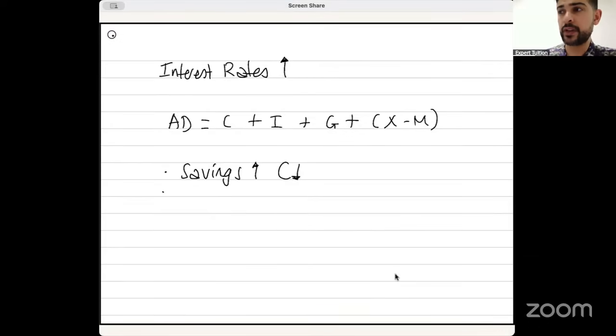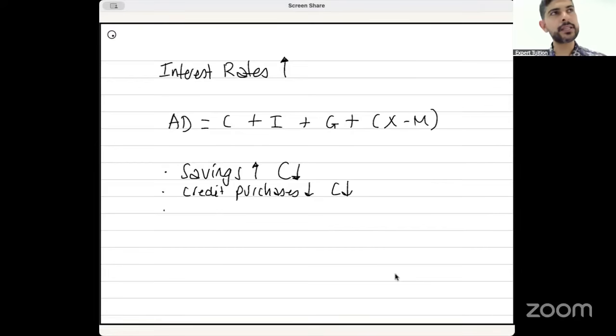Number two, the second thing that you're going to tell yourself is, okay, if interest rates are high, are individuals going to take out more or fewer loans? Well, if it's expensive to repay their loans, then they're going to take out fewer loans and they're going to use their credit card, which is basically debt, a lot less often because it's expensive to pay it back. So credit purchases are going to go down, and therefore consumption again, of course, goes down.